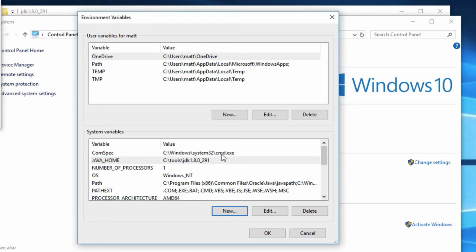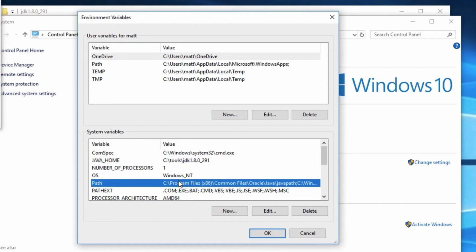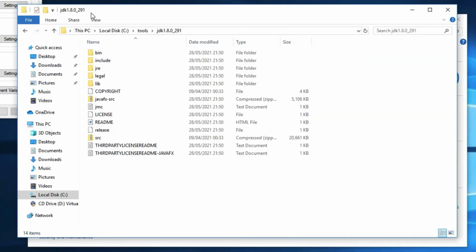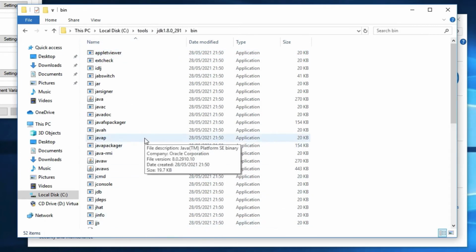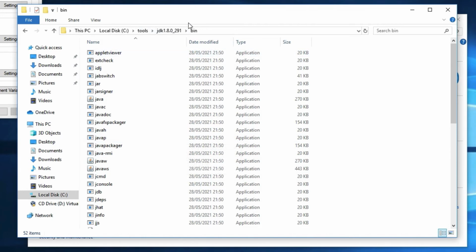The other thing to do though is to make sure that the path, the so-called system path, contains the tools which we've seen in the bin subdirectory of the JDK installation. Just to refresh your memory, if we go back to here, this is Java Home. Inside this folder we've got a bin subdirectory, and inside here we have all of the commands that we actually want to be able to use. So when we go into a DOS prompt, we want to ensure that when we type one of these commands, the DOS prompt knows to look into this directory to find the command to execute it.